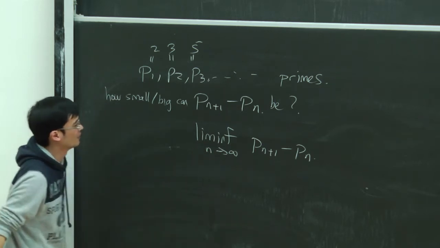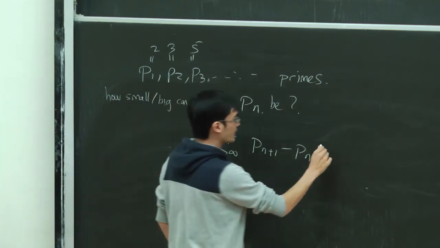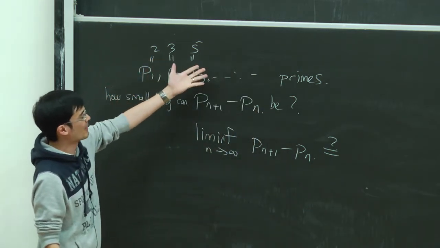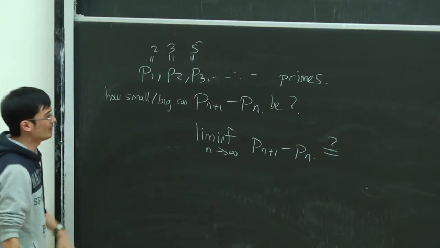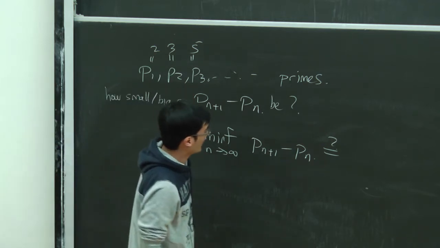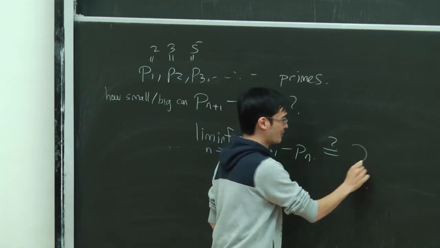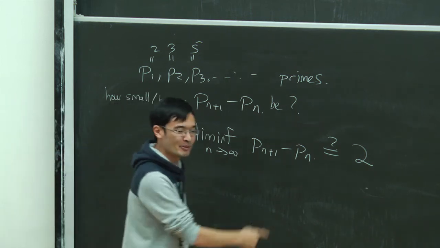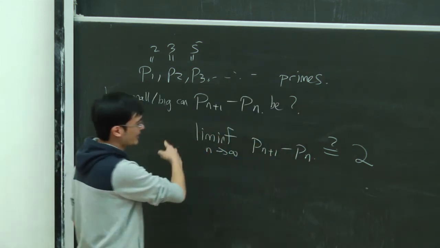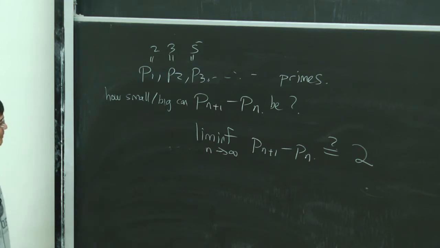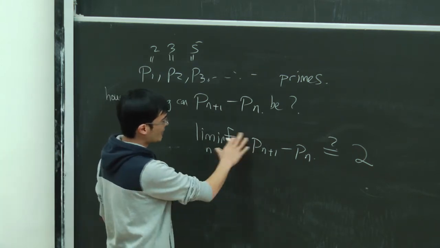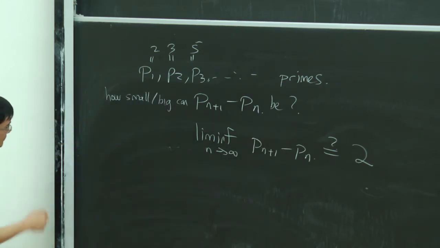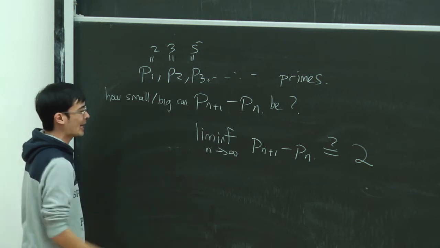So what is the lim inf of this gap? So the first gap is 1, but all the other gaps are even because primes are odd after 2. So this is an even number, or it's infinite. But we don't know what this number is. We conjecture it is 2. That is the twin prime conjecture, but we don't know that yet. Okay, but this is the basic question about small gaps. So if the lim inf is h, this means that you have a gap of size h infinitely often. Okay, so that's a small gap question.